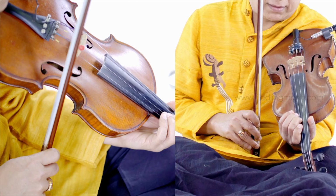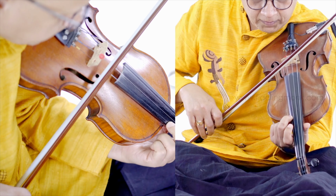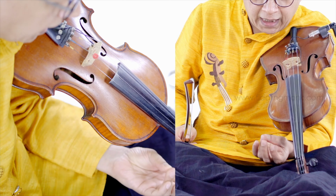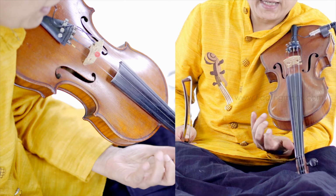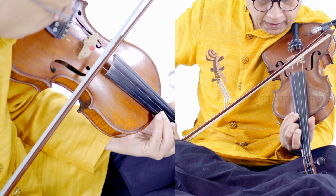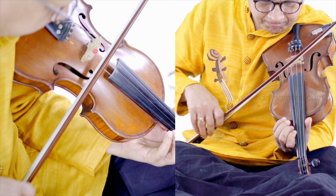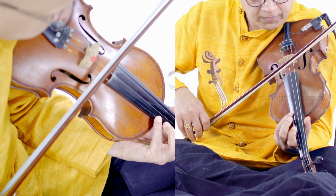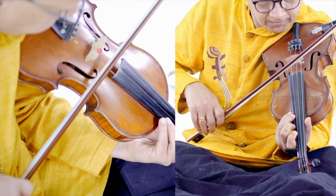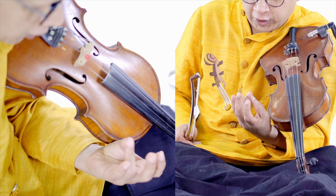Here comes the tricky part. How are you going to do this? So, Ga. Till now, you are playing Ga with the ring finger in the fifth position. We were doing, and when we were playing Ma with the pinky, correct? We were playing pinky for Ma and ring finger for Ga.